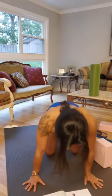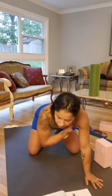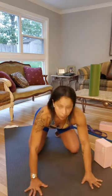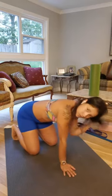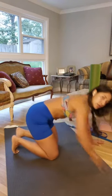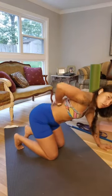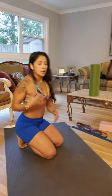Let's go quickly into a down dog. Okay, so we're just going to pull a down dog from here, and I want to show you my spine real quick. Try to do the other side. So when you come up to your down dog, you don't need to necessarily stretch your legs out, but you do need to stretch your spine out, right? So I'm going to do a movement.